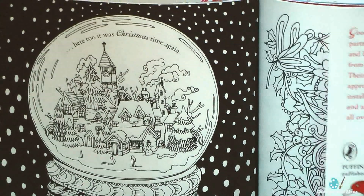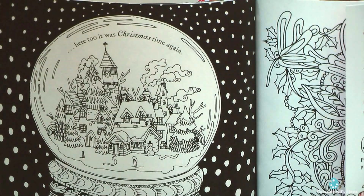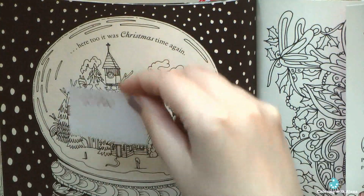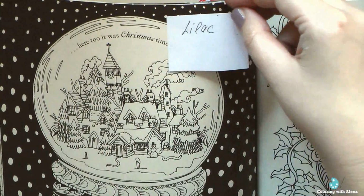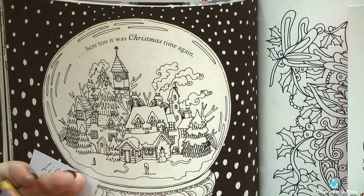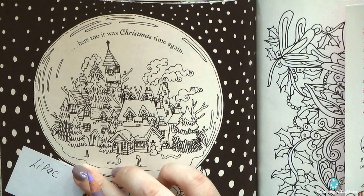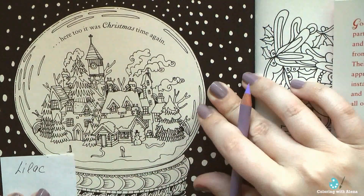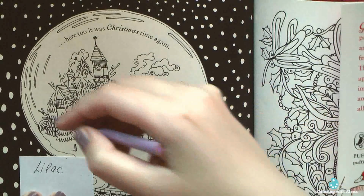This snow globe picture was always one of my favorites in the book. I love the base of the snow globe, I love this cute small village, but I can't say the same thing about the snow on the background. I'm still not sure what to do with the background.